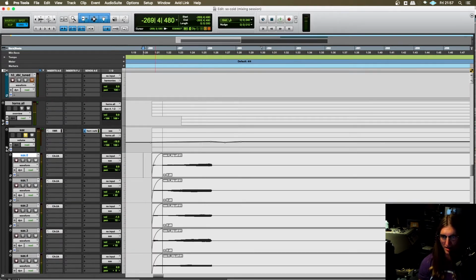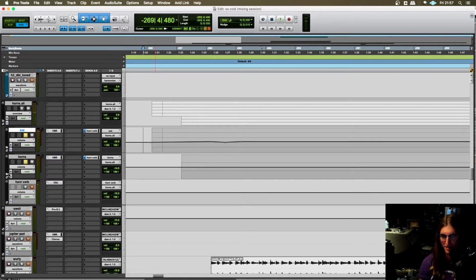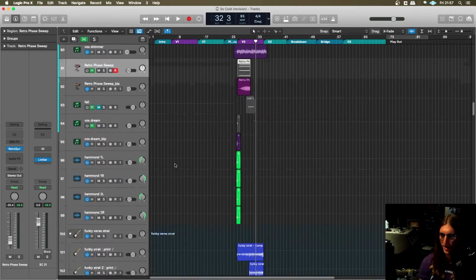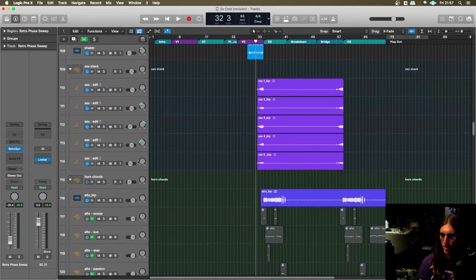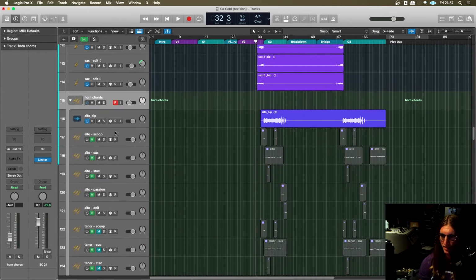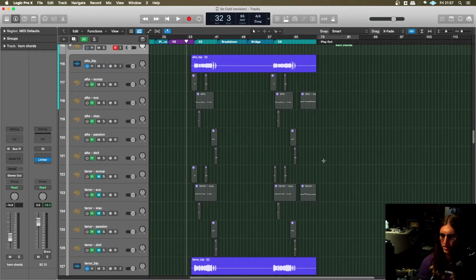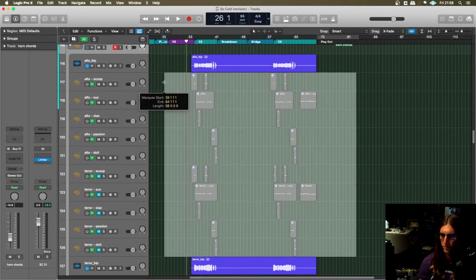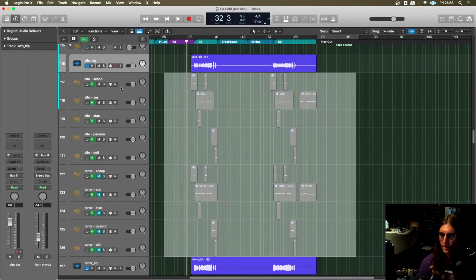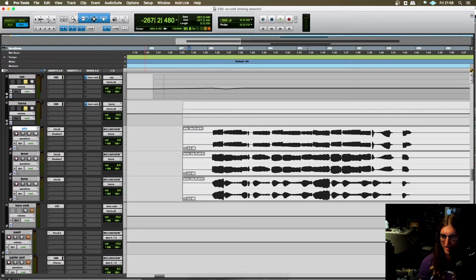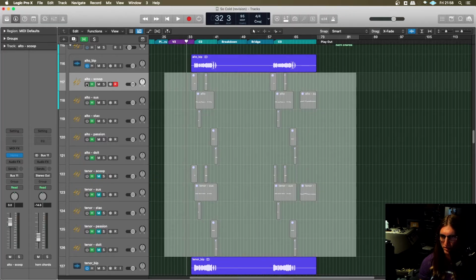And then from there, using Logic's built-in horn emulator, horn VST, I wrote out a more elaborate part for the chorus itself. So here is the horn programming right here. Let's take a listen to that real quick, because there's a lot of different articulations in there. And I'll just show you the horn plugin real quick.